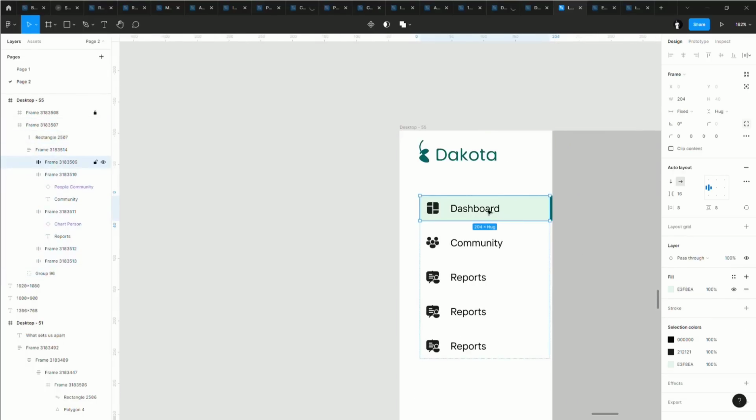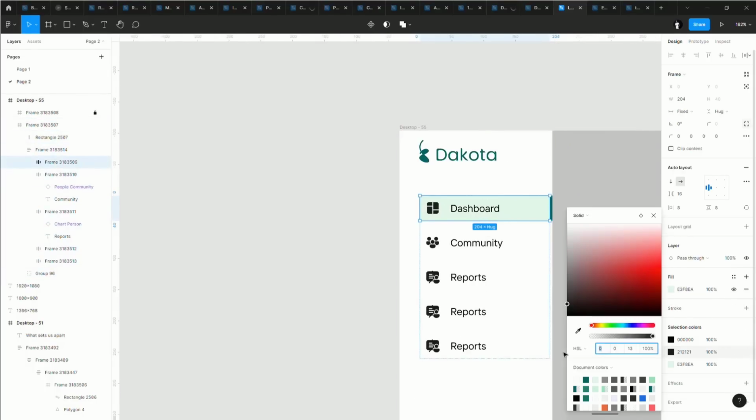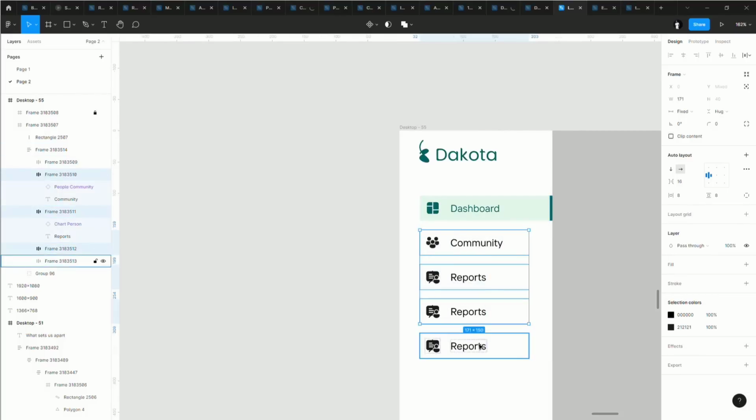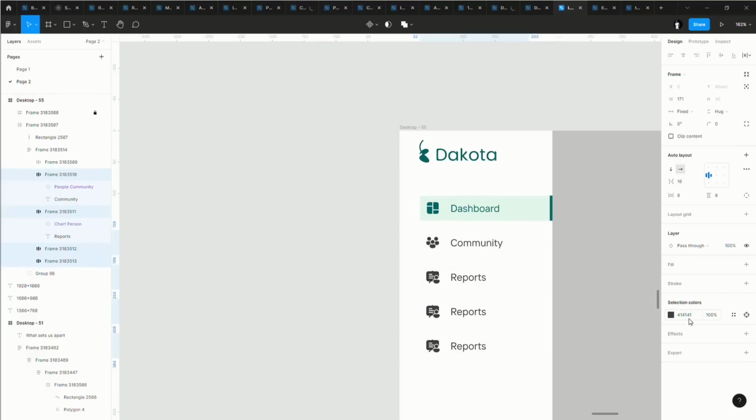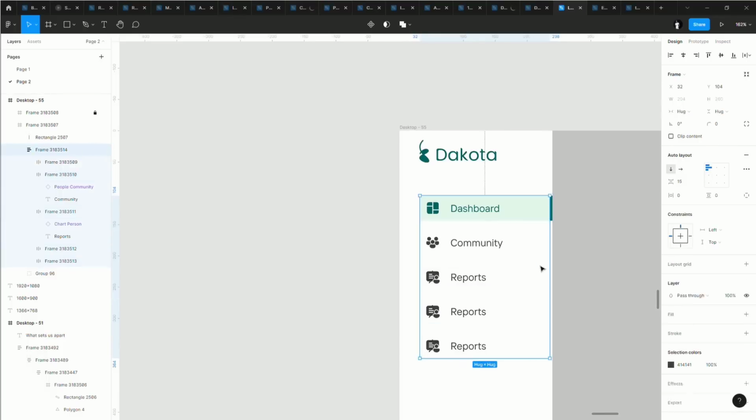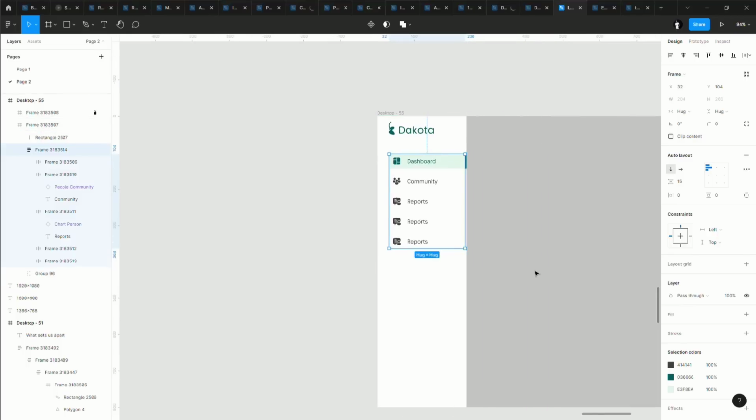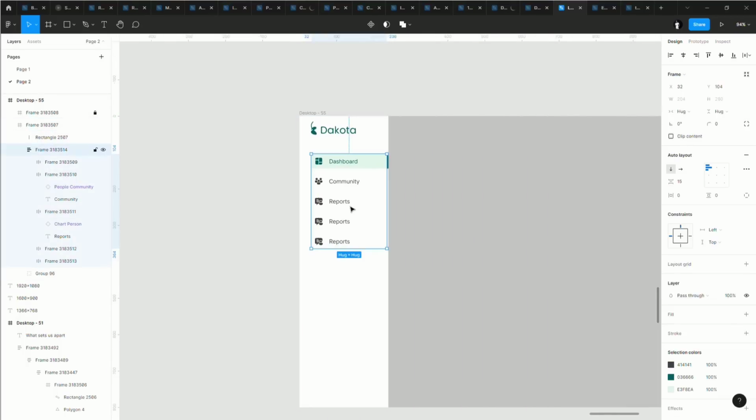Then the text inside, I make them green. This thing green. So this one, I change the color to say 41. But I know what 41 looks like. I'm very confused with it. I just use my 41. Alright, so we have this side of your dashboard already. Very clean and nice. The space in between is 15.